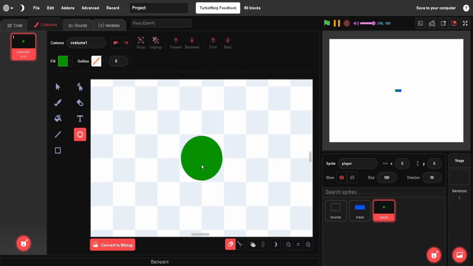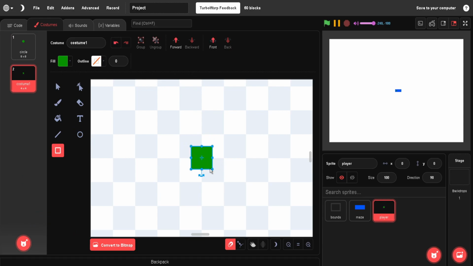Make sure your player's in these 2x2 squares. Since the size of your tiles are 2x2, you don't want your player bigger than your tile is. Then you will name this circle or player. I'll keep it circle. Because you have two states of your player. You have a circle state, or whatever you want this to be, as long as it's in between these 2x2 squares. Make another costume and make a small square. A small square, very small, about the size of a normal tile. Put it in the center and we'll call it square.